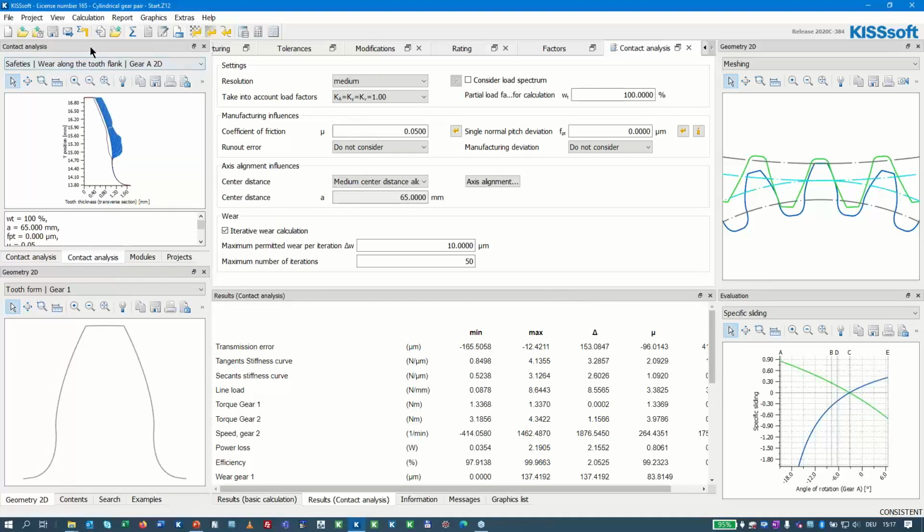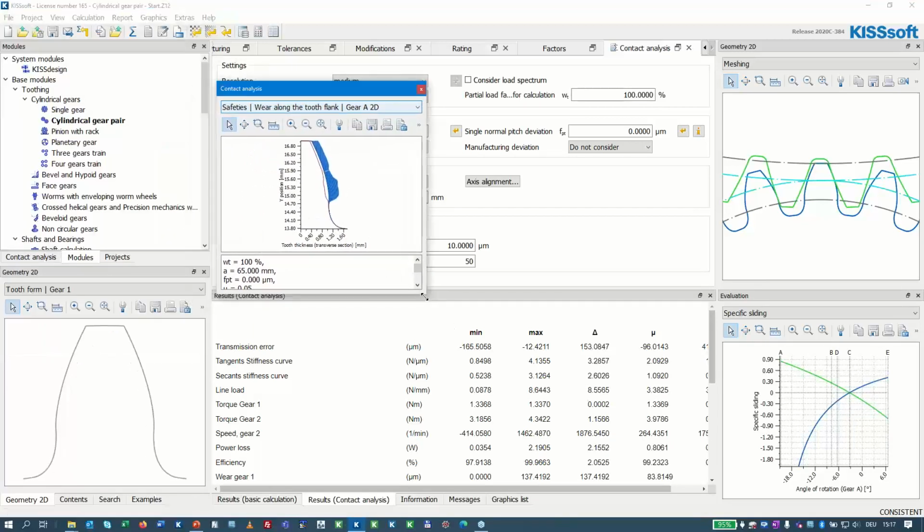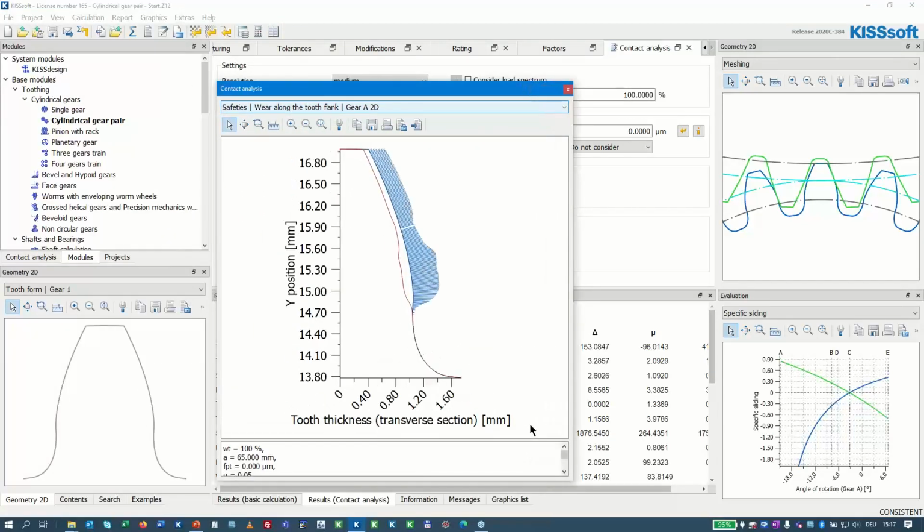We now find that the flank, the original flank being this black line, the flank has deteriorated, it has worn, and the shape of the tooth after 400 hours of operation, I entered to the software that the operational time is 400 hours. This is now the shape of the flank after these 400 hours.